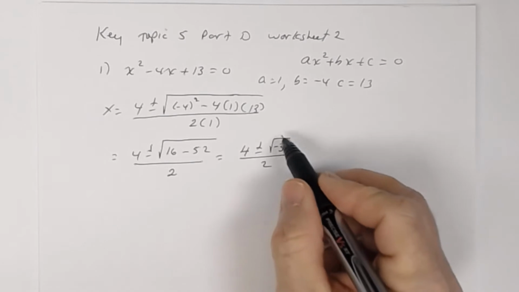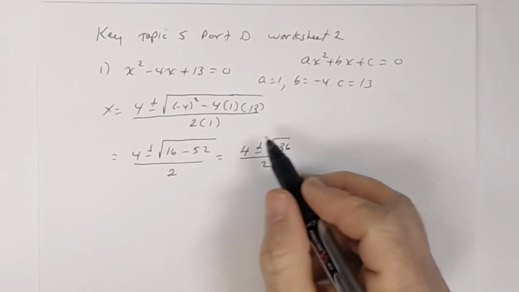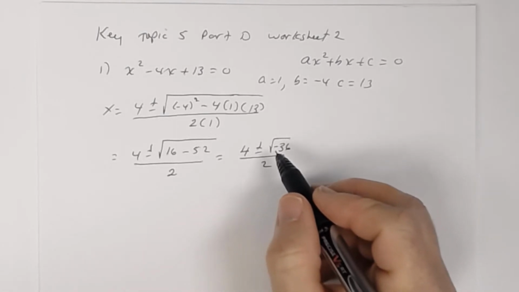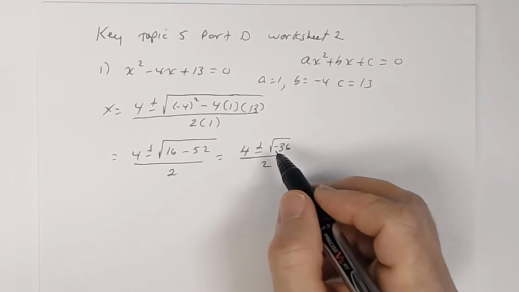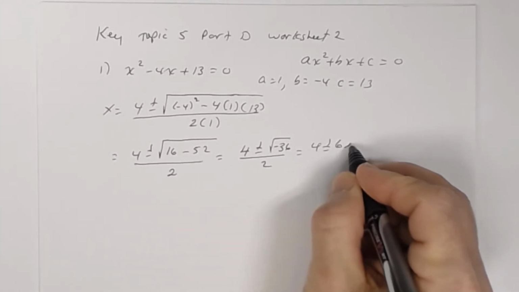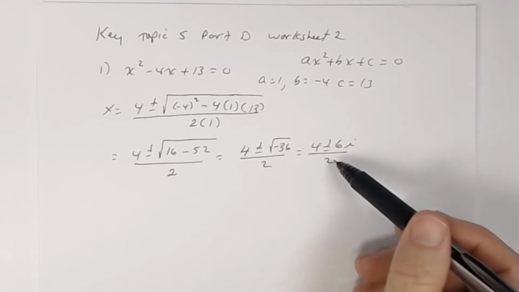So the square root of a negative 36, although this is not a real solution, it is imaginary. And you learned about complex imaginary solutions. So you have to say that the square root of a negative 36 is 6i divided by 2. Now, you need to simplify as much as possible.